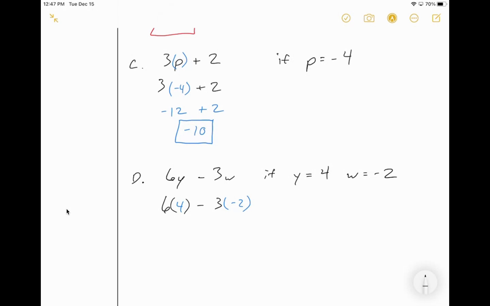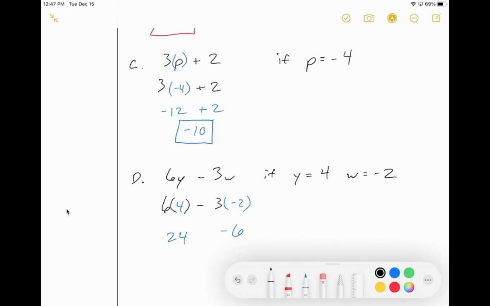Okay, so now I'm ready to do the math, right? So now I can say, all right, 6 times 4, well, that's 24. 3 times -2 is -6. Now notice, I have not done anything with this negative sign, right? You can see right here that the negative sign just continues on because I've yet to use it. It's almost like when you're playing cards and you have that one card in your hand and you haven't played it down yet. It's like Uno or something like that. It stays there. It doesn't change.